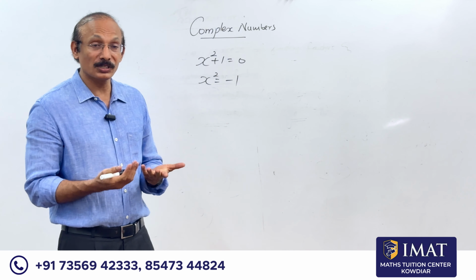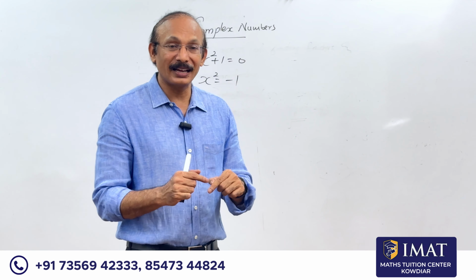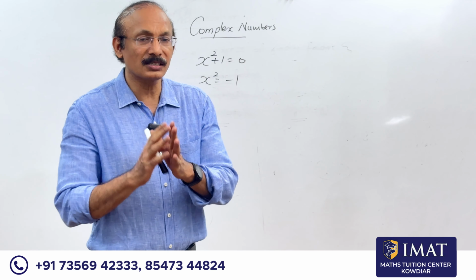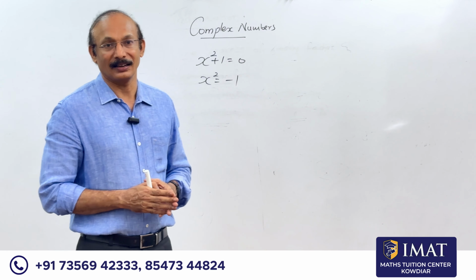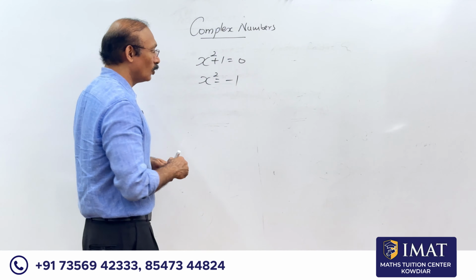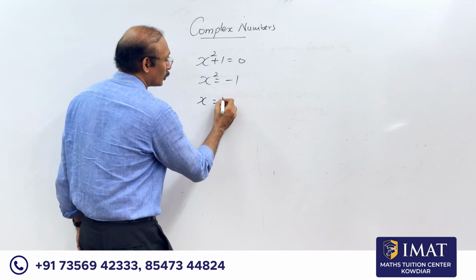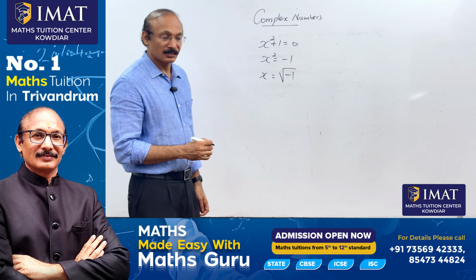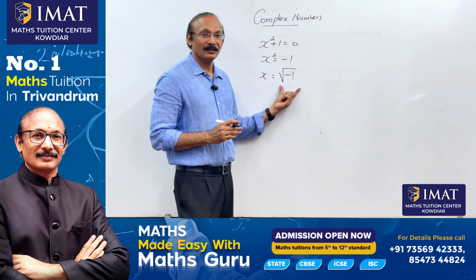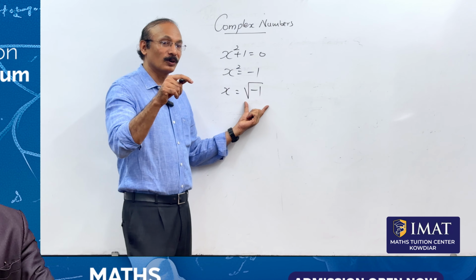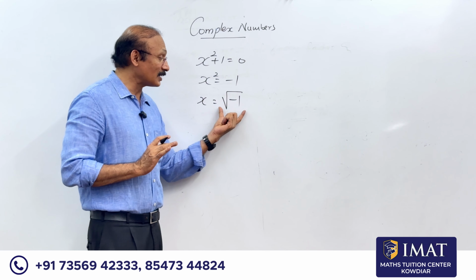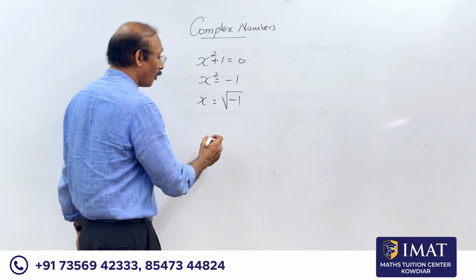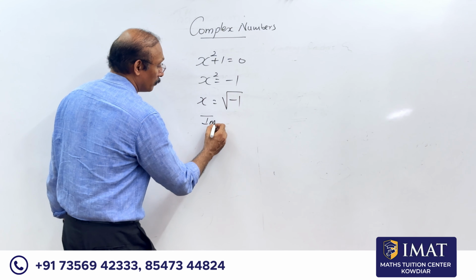If there is no such real number, which means that we are going to another set of numbers which are not real. So if x square is equal to minus 1, then x is equal to, isn't it, square root of minus 1? Which means this is not a real number. Why? Because square root of negative numbers is not defined. Such numbers are called imaginary numbers.